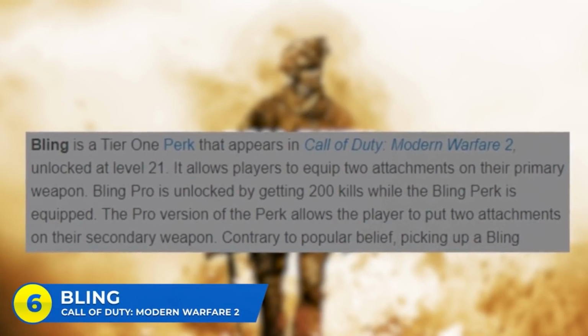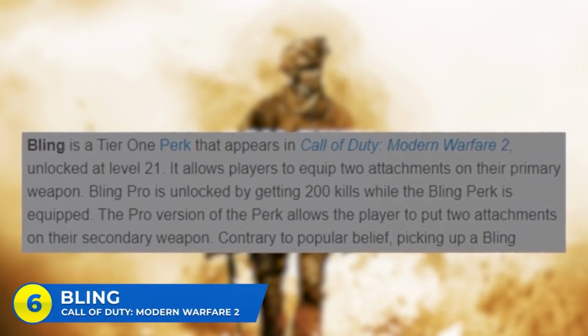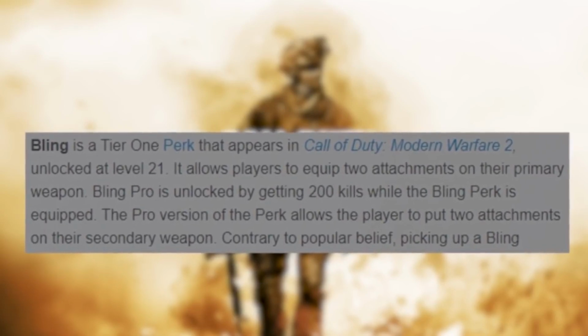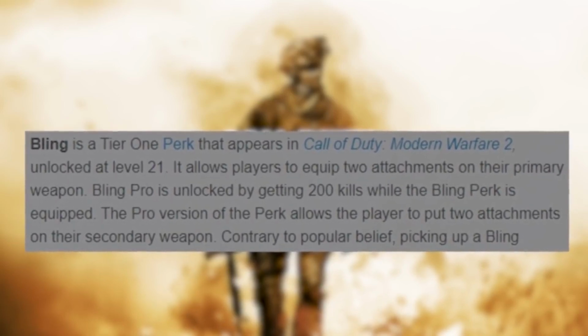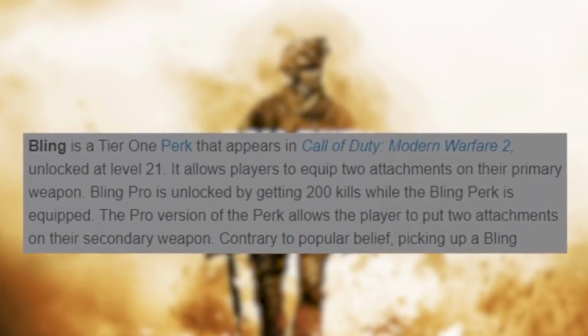At number 6, Bling, Modern Warfare 2. Now this one, a lot of people used it back in the day, but I'm willing to bet a lot of you forgot about it. Bling was a tier 1 perk that allowed you to put a second attachment on your primary weapon. Oh my goodness. And then Bling Pro would allow a second attachment on your secondary. I know, it's crazy. Two attachments. Back in the day, this blew people's minds because at this point you could only put one attachment on your gun, so Bling opened up a new world of possibilities.